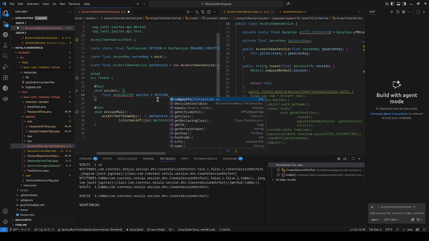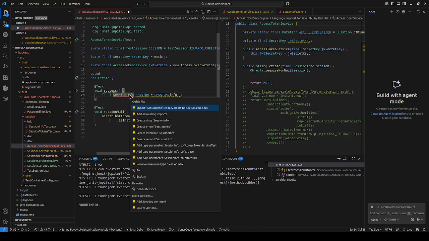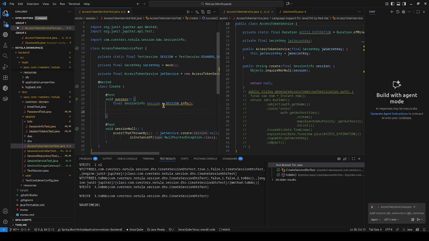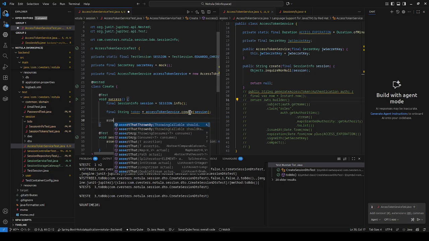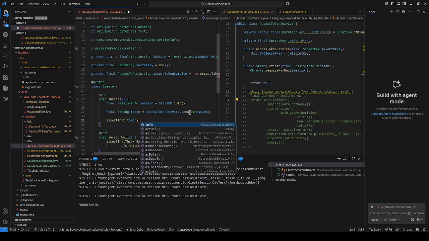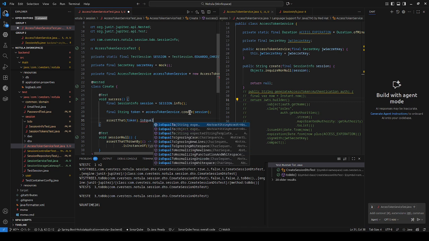The annoying thing is sometimes the tab is code complete, and then I think the AI also does it, and sometimes it's not really what you want. But then you've done a code completion which you don't care about. It can be annoying. So then I say JWT service, which I have to rename as well. Which of course I can't. Then I say final string JWT token, and then I say, this is going to be a difficult one. Assert that token is equal to.